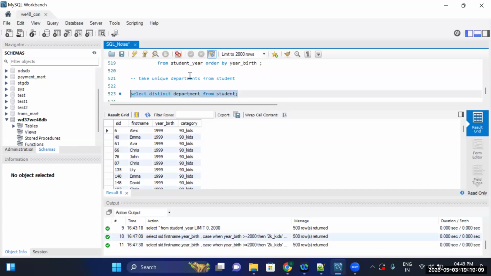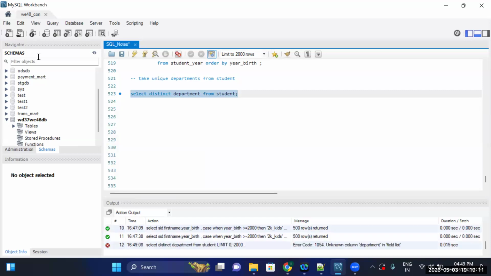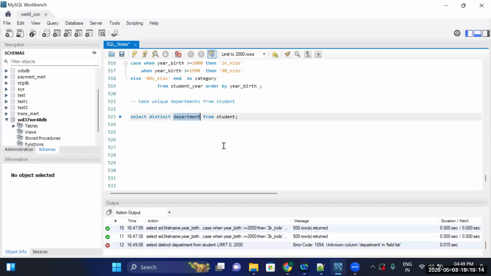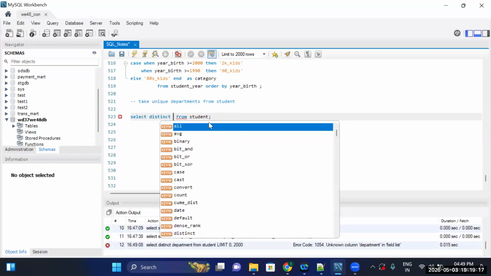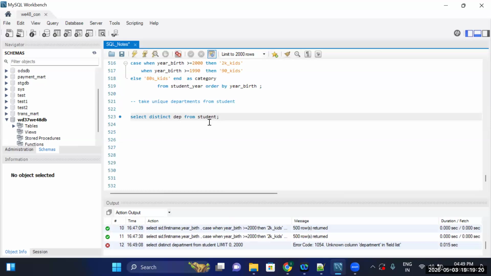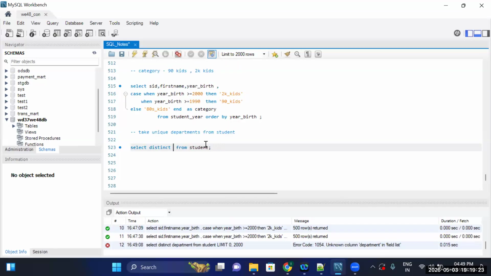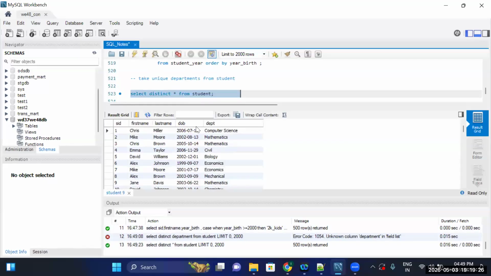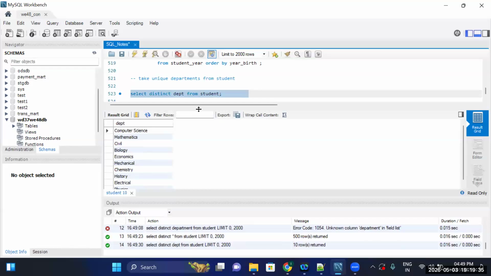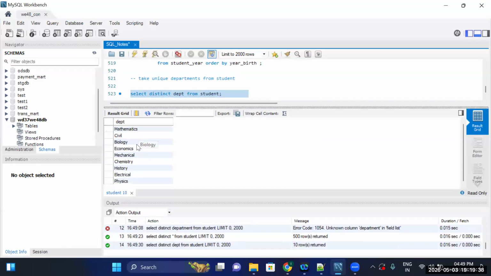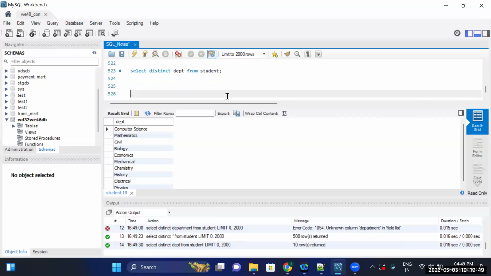It's DEPT, not department, the full name. So select distinct DEPT. You have these many departments out of these 500 records. You have 10 departments: physics, computer science, civil, biology, and others. This is where you can use the distinct command, taking the unique records.